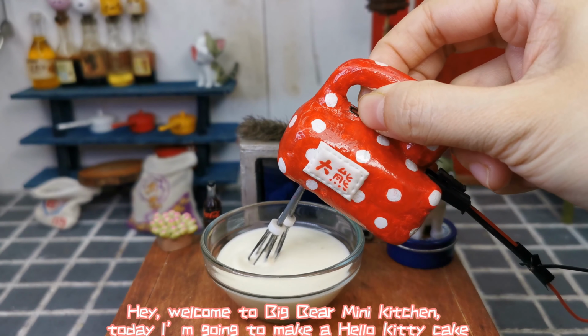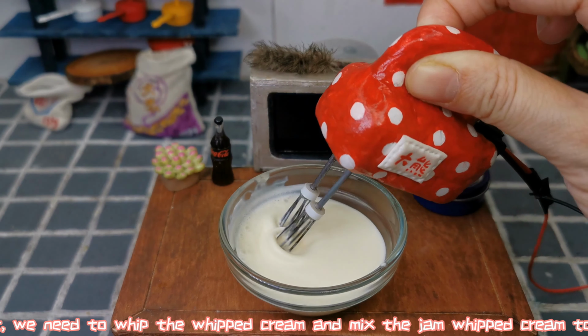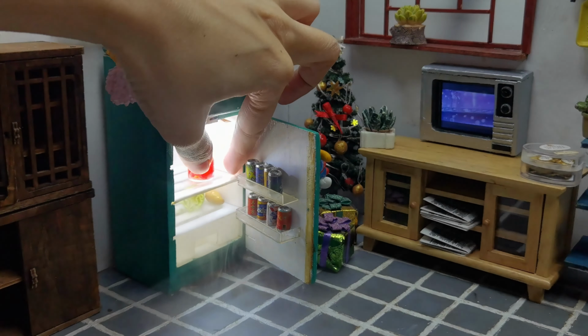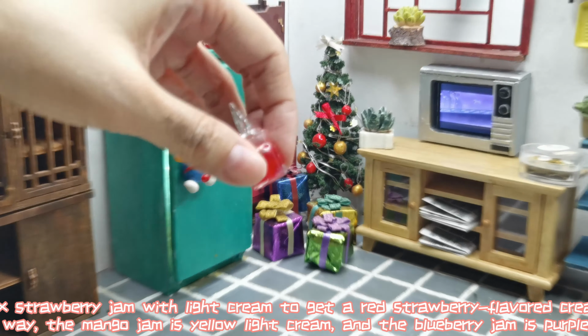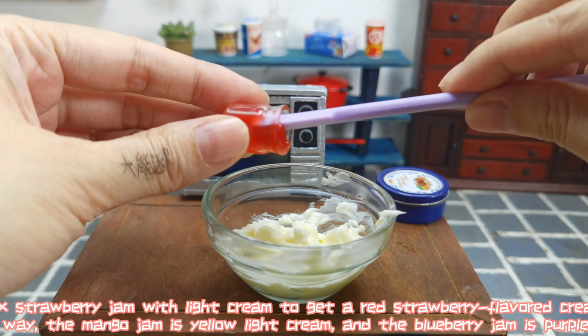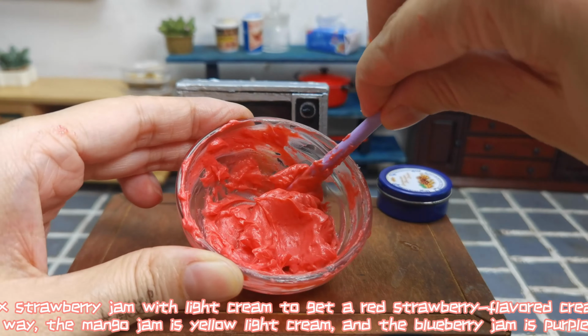Today I am going to make a Hello Kitty cake. First, we need to whip the whipped cream and mix the jam and whipped cream together. Mix strawberry jam with light cream to get a red strawberry flavored cream. In the same way, the mango jam makes yellow light cream, and the blueberry jam makes purple light cream.